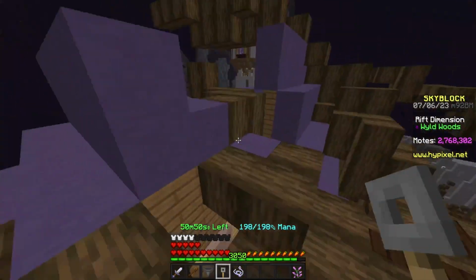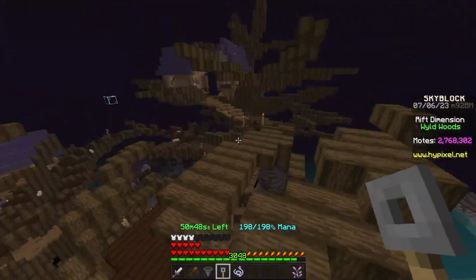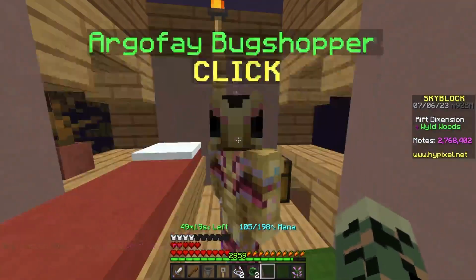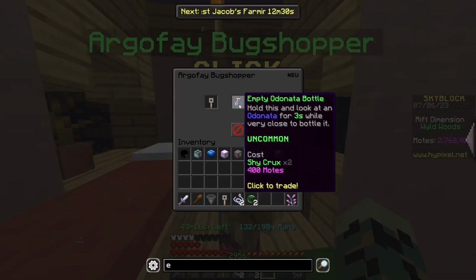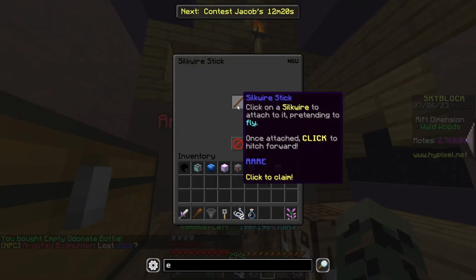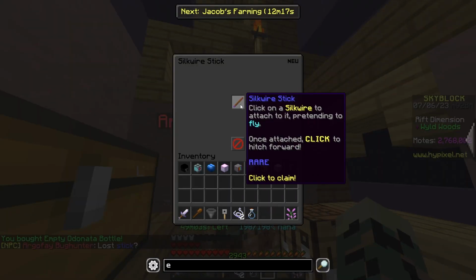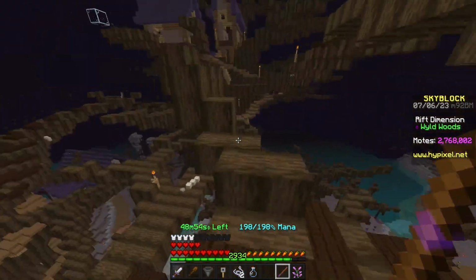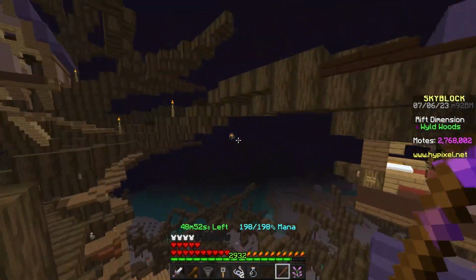Let's find another one. They are all around the trees. There's one down there. You want to buy an empty Adonata bottle. Now you want to talk to this guy, and the end of his quest should give you the silk wire stick. And now, in between the trees, you should see some little flying bugs like that.